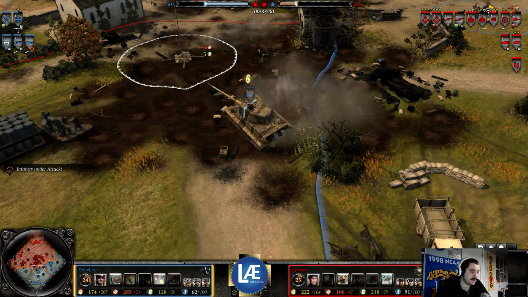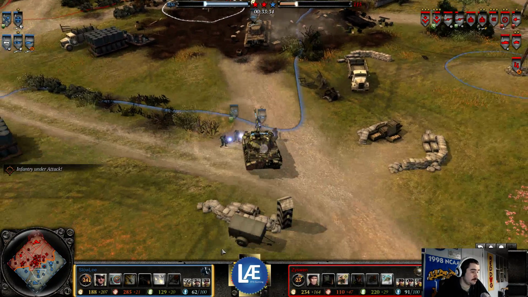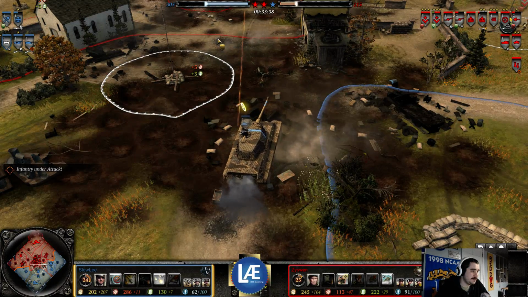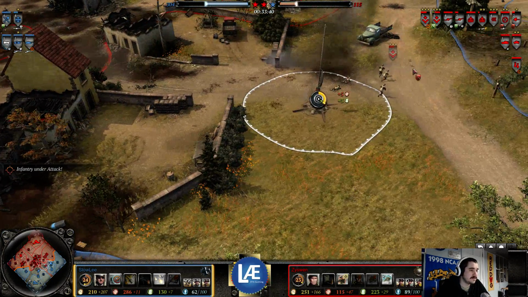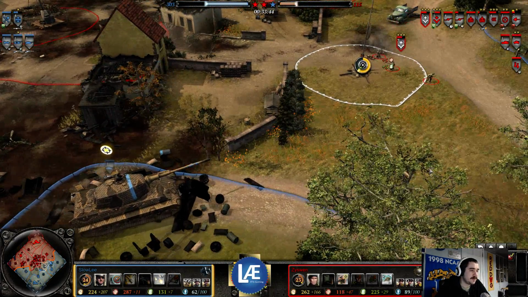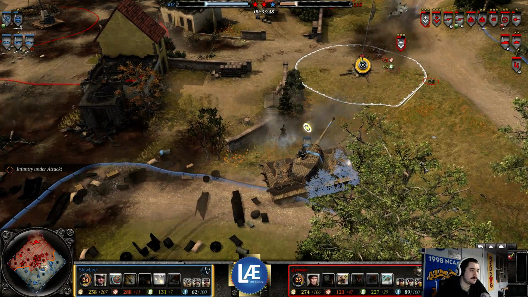Surprised that the Kubelwagen hasn't received much veterancy. But of course, going around capturing will tend to do that. It's provided something better than veterancy: fuel and munitions, because he ran straight into a Schu mine there. Use a King Tiger, try to poke off a couple of shots here. May get one model. Nope, misses.